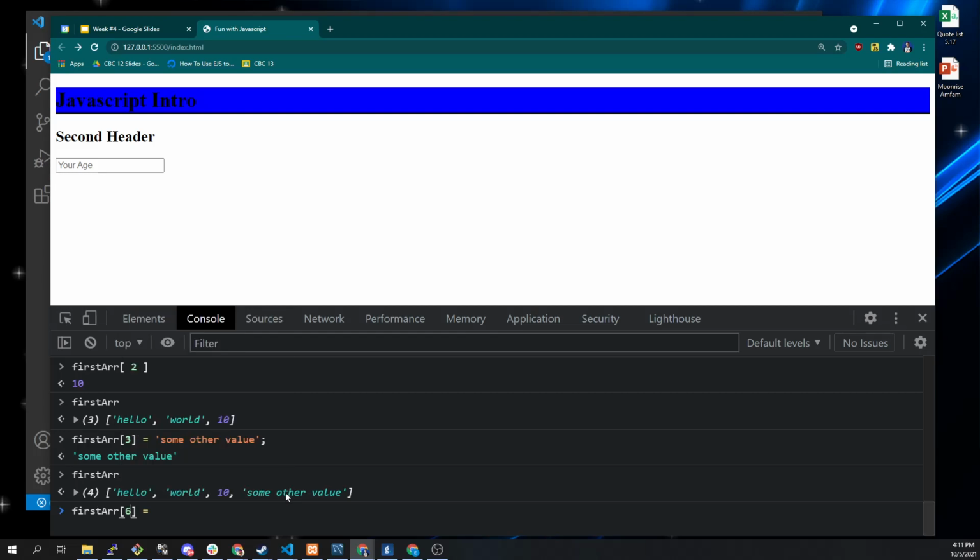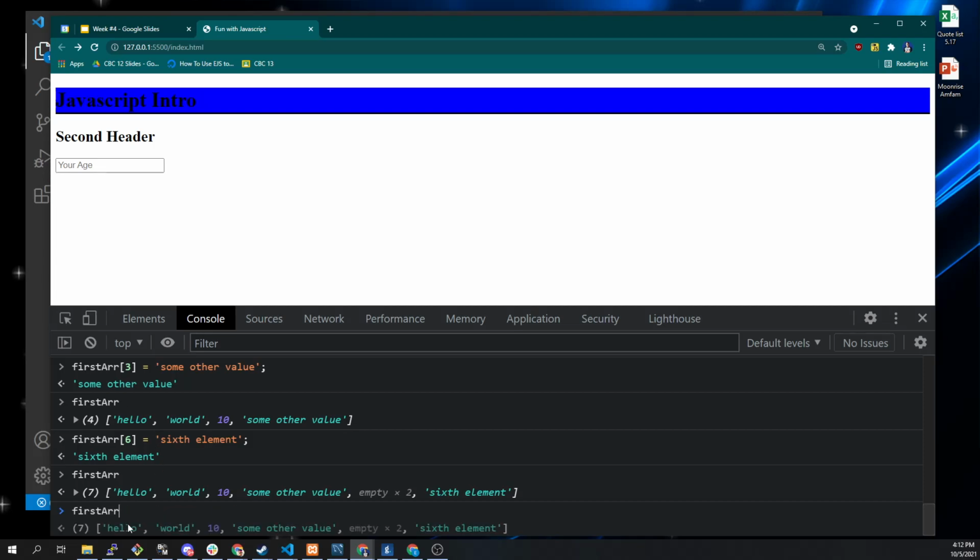If I was to put 6 in here and say 6th element, and we look at firstArr now, you can see that it created 7 total spots with 2 of them in the middle being empty. So the array, when we're using these indexed elements, 0 through whatever, is preserving the position of the indexes. If we've created something in the 7th spot, when our previous max was 3, it's going to create 4, 5, and then 6, 7.